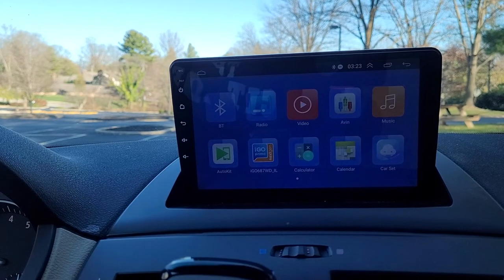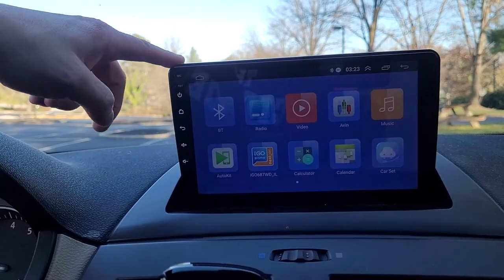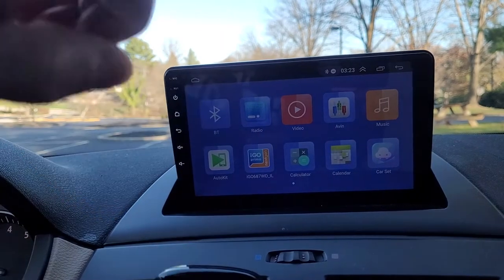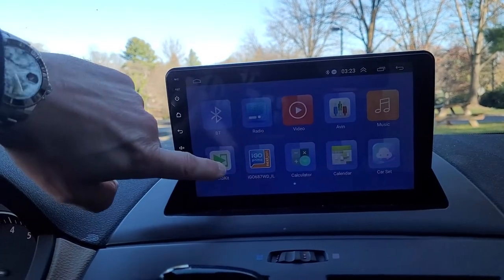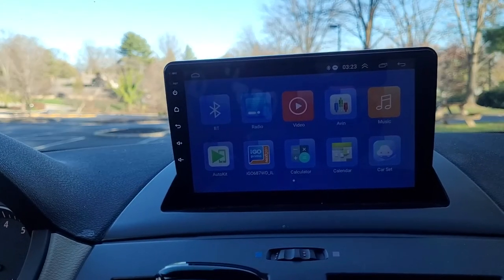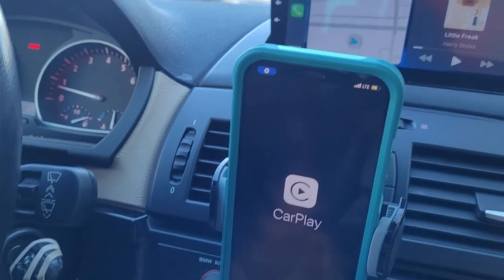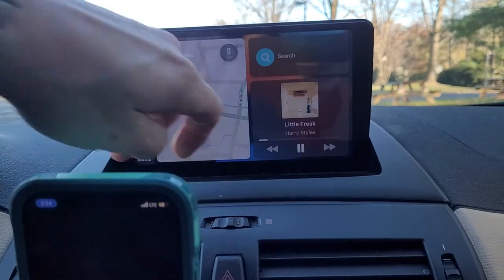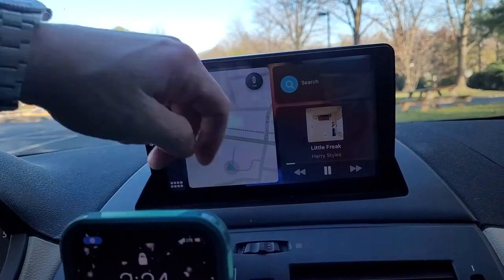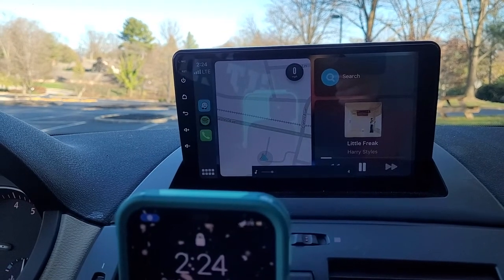The other thing is to operate both Bluetooth and wired Apple CarPlay. You download this auto kit app — Sikane gives you the link and shows you how to get that APK installed. Once you launch it, you click the button and it tells you to plug in the iPhone. I paused the video to plug in the phone. Now you can see the phone says CarPlay on it, and up here it's showing the music that's loaded on the phone, so I can hit that to play it. It'll play any of the media that's on your phone.